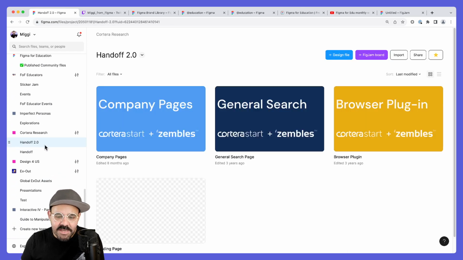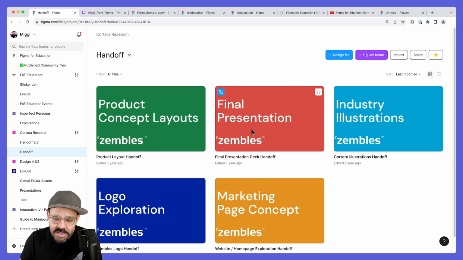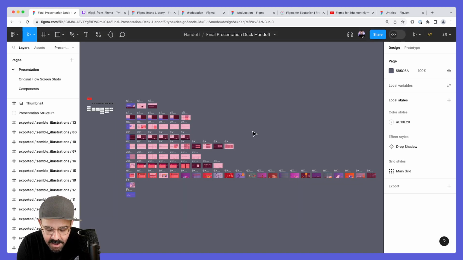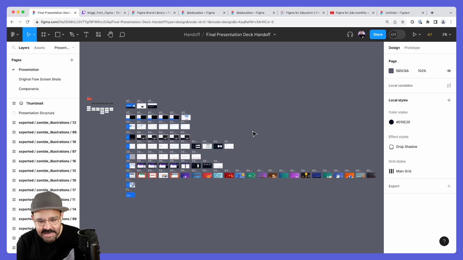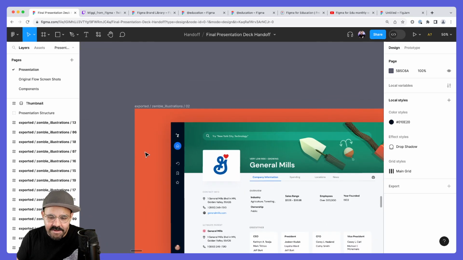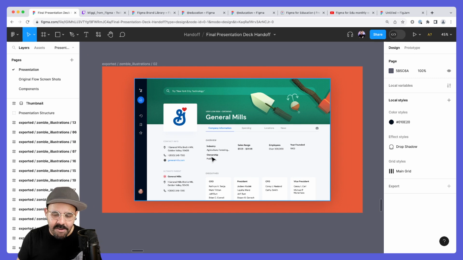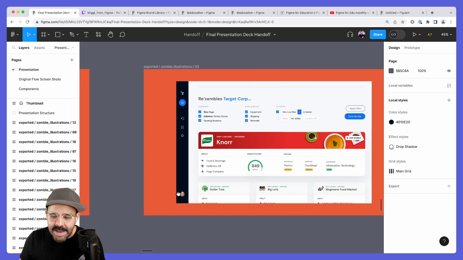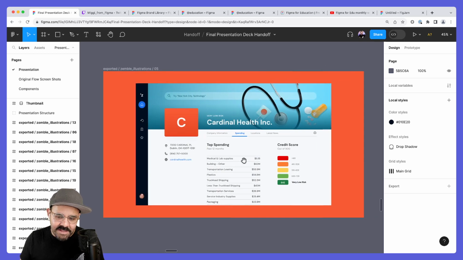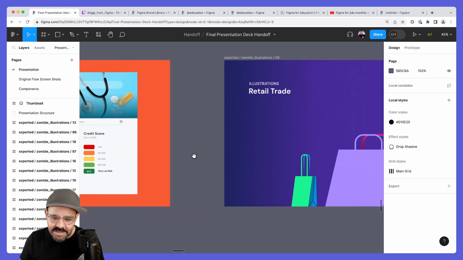So this is actually a research project that I had worked on with students where we were developing UI for a company, and they had to put together their final presentation. So the things that I care about most is how is their information design? How is their hierarchy? How are they putting together that presentation? How well are they understanding the concepts? I don't hold them too tightly to the work itself, because I believe that there's many paths to really good outcomes.